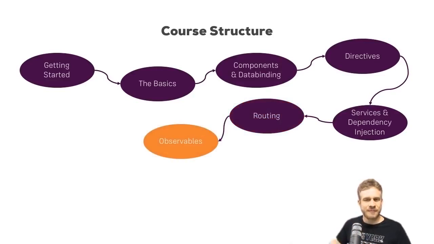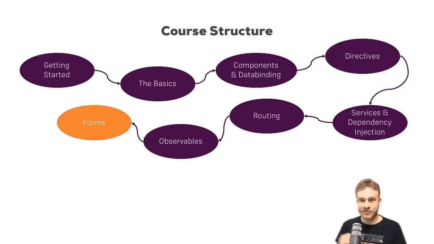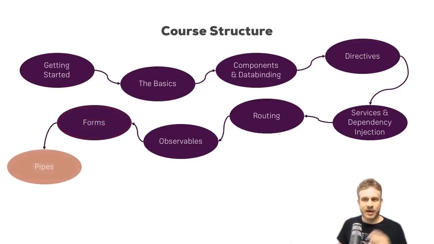Then it's time to have a look at observables, something which will make more sense once you've been to the routing section. It is a concept allowing you to work with asynchronous code. Angular embraces it. It's really powerful, and this section explains how it works. Then we'll have a look at forms, because handling forms, handling user input, is a key task of almost any application, and this section takes a very close look at it. After we're done with forms, we're going to have a look at pipes, another nice feature which makes it easy for you to transform the output, so what you display on the template at runtime.